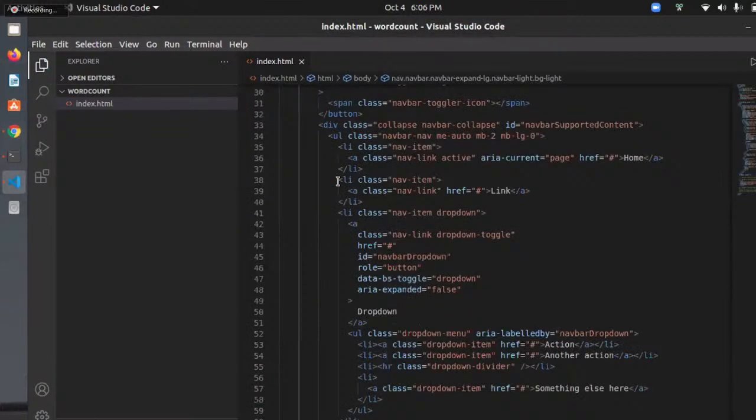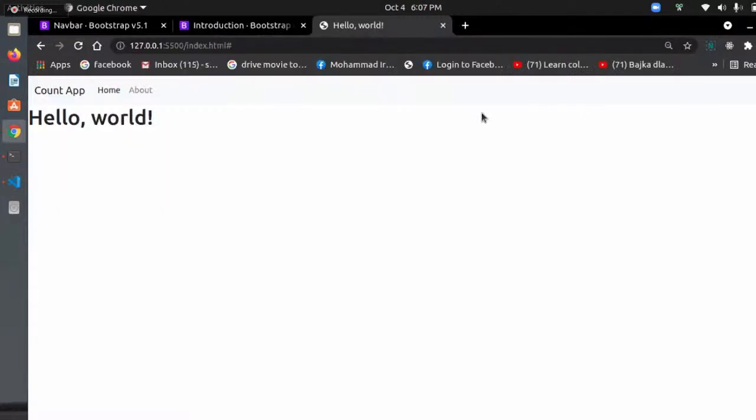For taking the input, we need to write a form here. For that, let me create a container, post everything, and let me create a row. All these designs are based on Bootstrap classes.